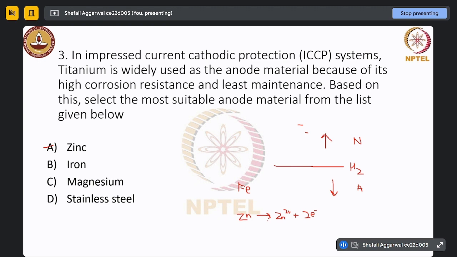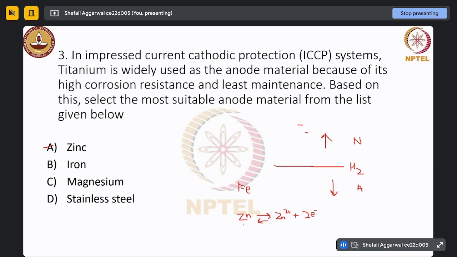So this is a reversible equation. When the potential is more negative, it means the forward reaction is more supportive. So that's why in case of iron, we are choosing zinc, because zinc potential is more negative than iron. There are other metals in between whose potential is more negative than iron, and there are metals below zinc also whose potential is more negative.